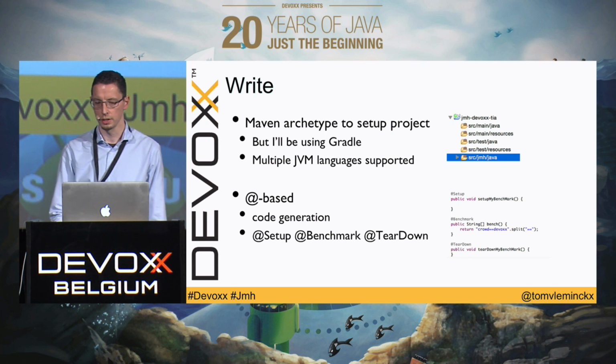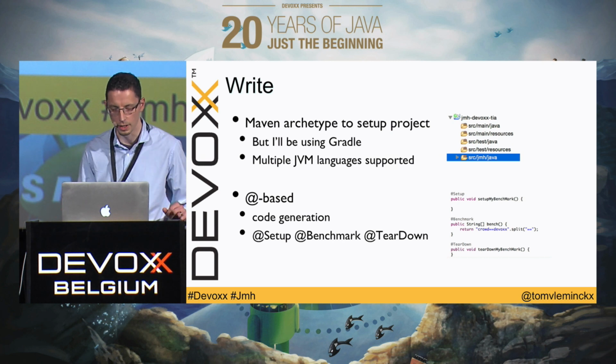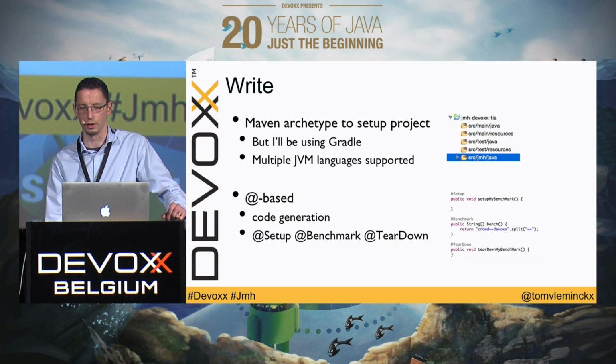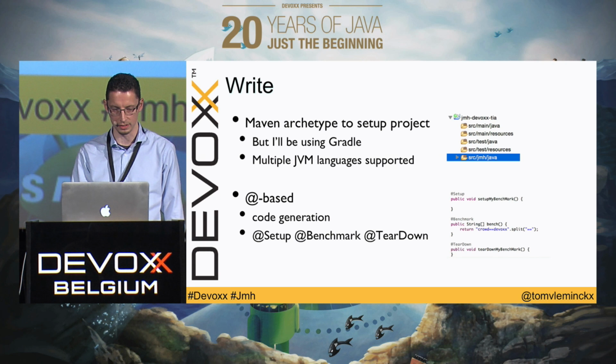Now, the structure, you see to the, and I have to think about left and right. Sorry, sometimes people get nervous. So on the right of the slide, you see a typical layout of a Maven or a Gradle-based project, where you have a main with Java sources and a test for your unit test. You have a JMH folder where you have your Java JMH tests.